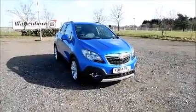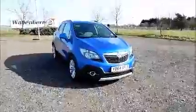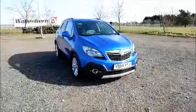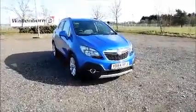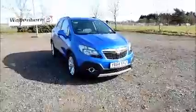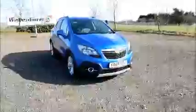Welcome to Now Vauxhall. Here today we have a Vauxhall Mokka 1.6 SE, 5 door fitted with a manual transmission. Finished in blue, the car was registered in December 2014 and as you can see is on a 64 plate. This car has a warranted mileage of 36,295 miles. The Mokka has a CO2 figure of 153, which equates to a road fund licence fee of £185 annually.